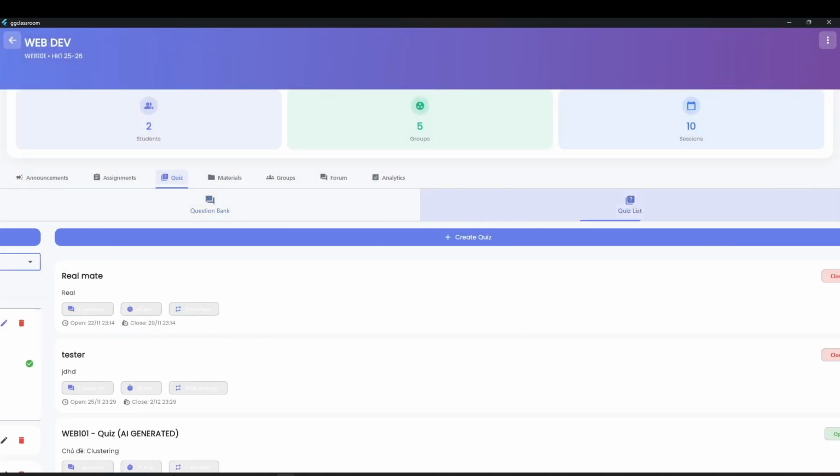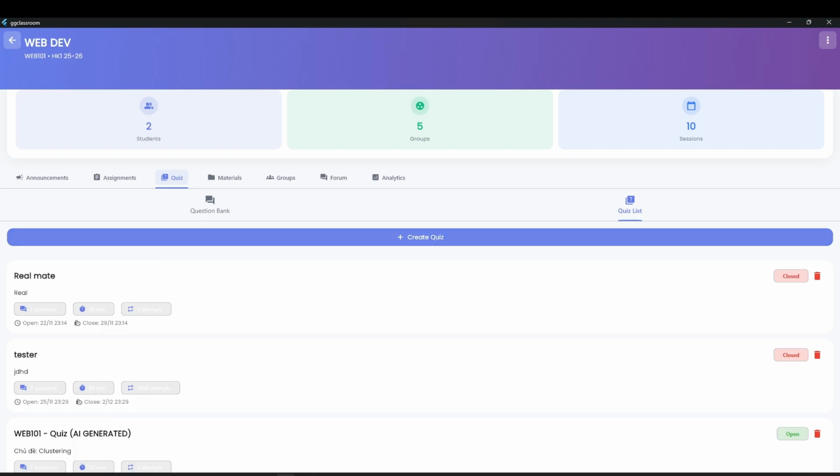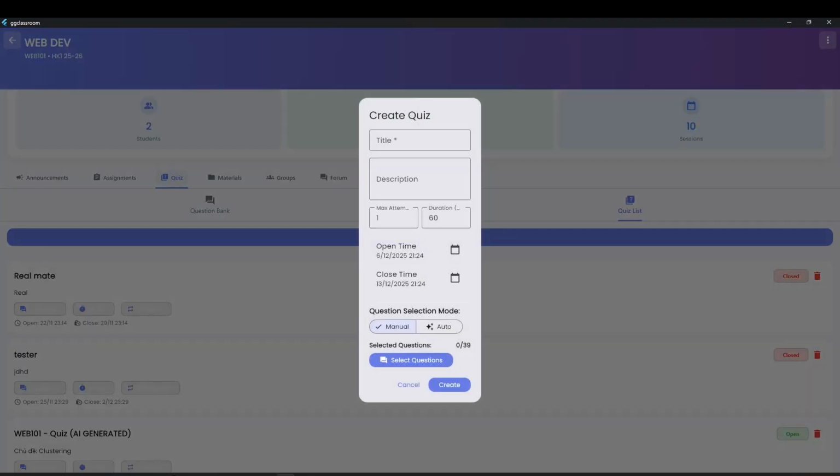Right next here we have a quiz list in which we can create a quiz. There's a manual option where we can have a title and description. We can have a max attempt which a student can try the quiz, and the duration of each test. There will also be an open time and a closing time.